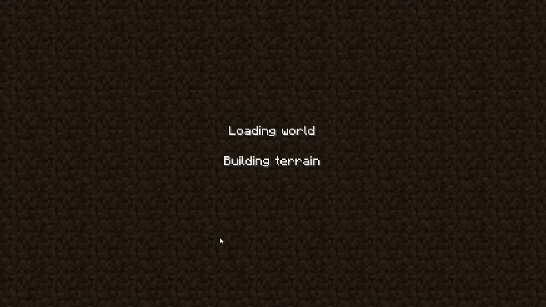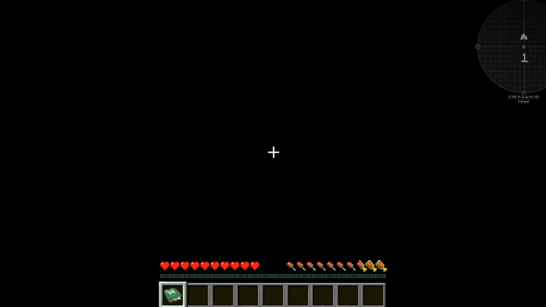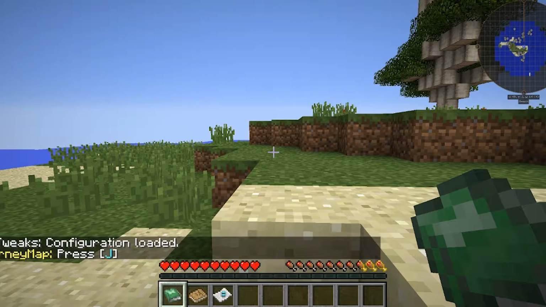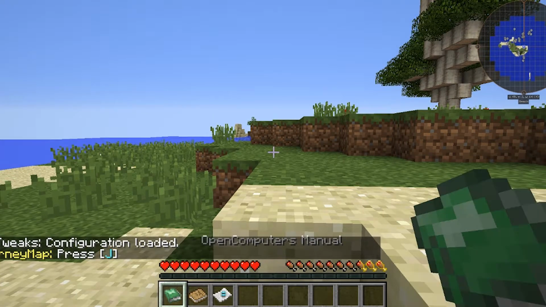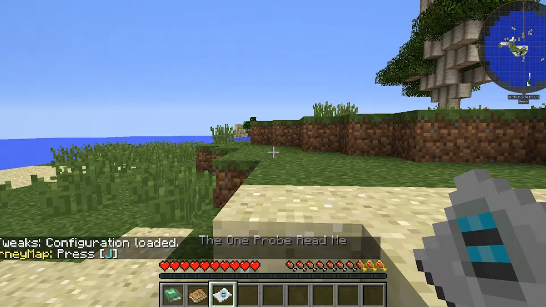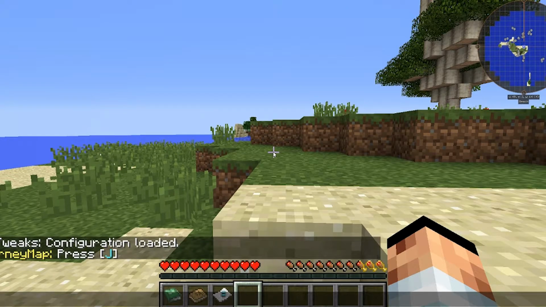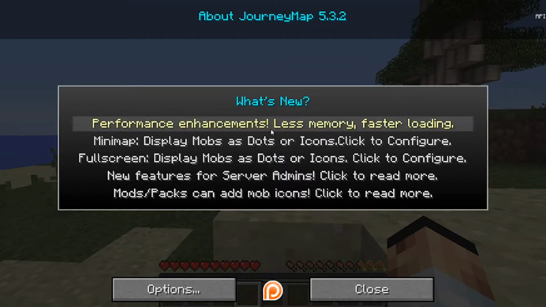Wow. Now the mod pack I'm going to be playing is the new Feed the Beast Infinity Lite 1.10. Come on, you can do it. So let's see, materials on you, open computers, and the one probe read me. And what was that at the bottom? Journey map, press J. Okay.